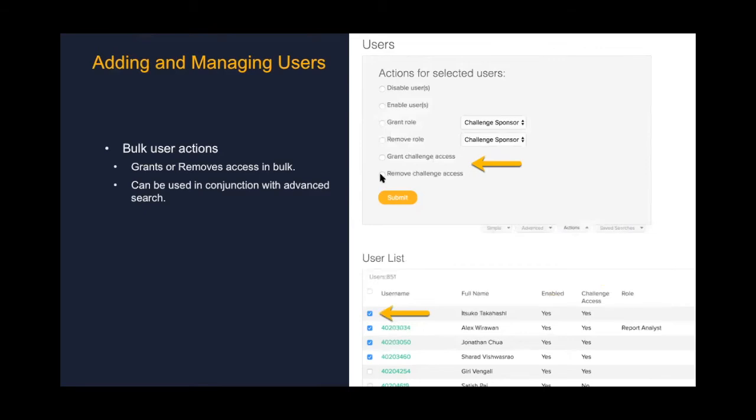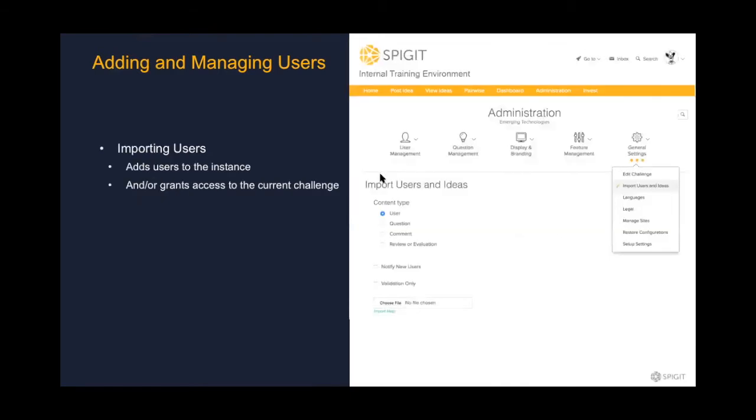All right, moving forward. Importing users. So you'll notice that importing users is in a separate section from setup settings or from the user management page, or from the user page, excuse me. This is going to be done through the administration panel.